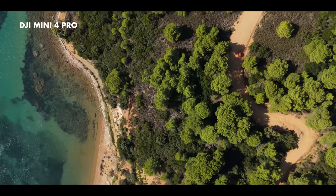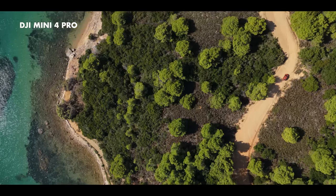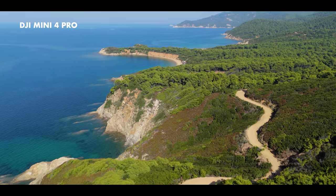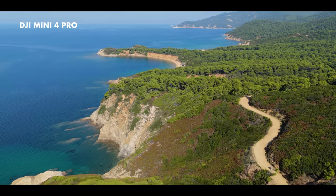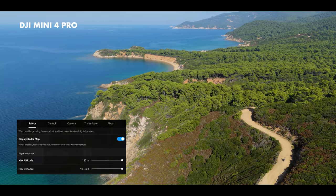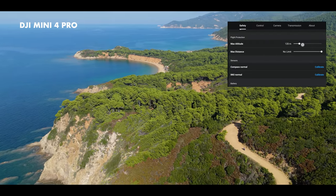With the Mini 3 Pro and now the even better Mini 4 Pro, you get fantastic footage from them. Prior to these, the video just couldn't compare to the larger DJI drones. The Mini 4 Pro is currently the only sub-250g drone that DJI make that has a C0 label on it. There's little difference to flying your DJI Mini drone with or without a label in the A1 subcategory, apart from one key difference: if it's got a C0 label on it, then it will have a height lock in the software when flying in EASA airspace of 120m which cannot be overridden. Outside EASA airspace, with the same drone, this lock is no longer there.